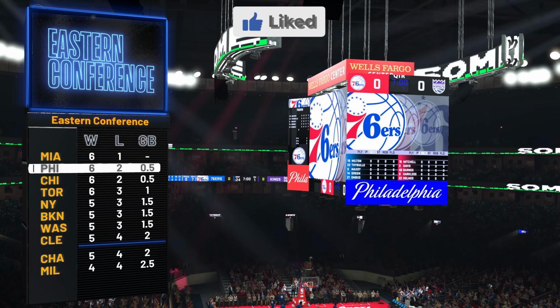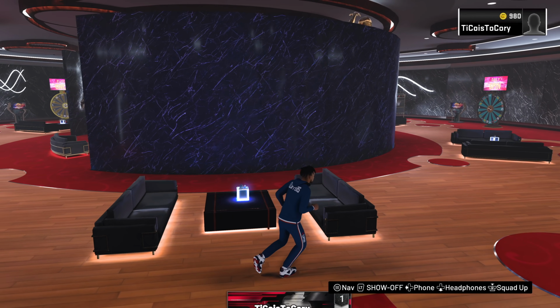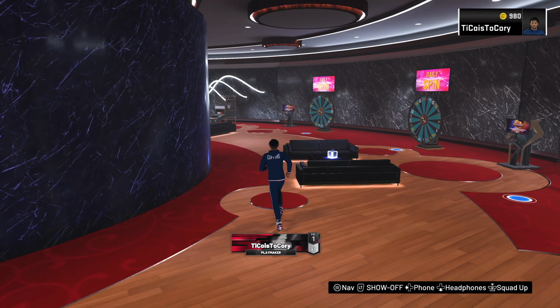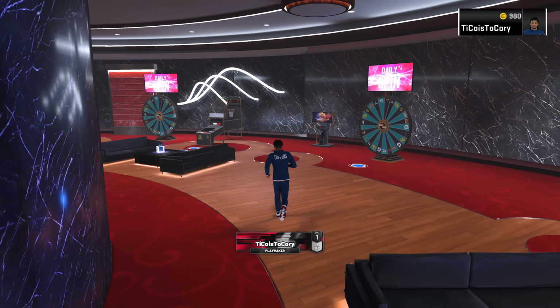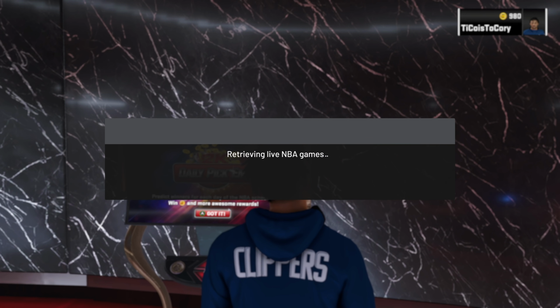Sorry about the hiatus. So we're going to talk about everything that messed up in 2K after each patch, and I'm going to compile all this in one video. So we're looking at me on current gen, going to the daily pick'em machine, and when I actually pick a team or try to press A, it crashes the dashboard. Just check it out, watch this.